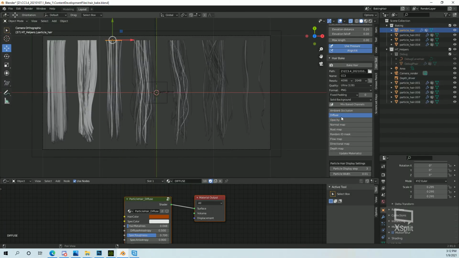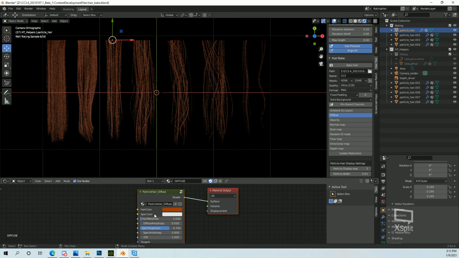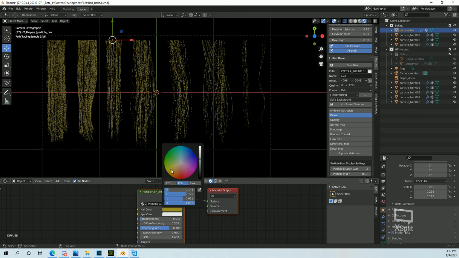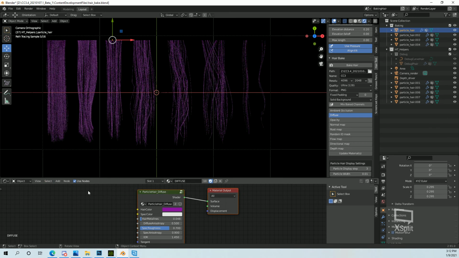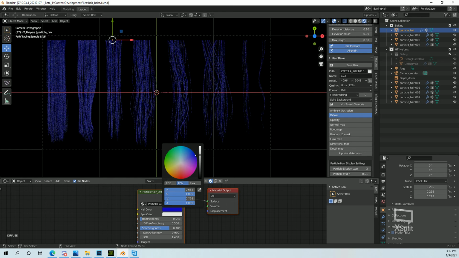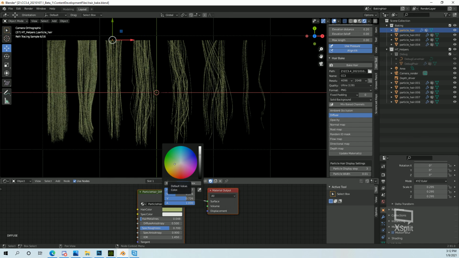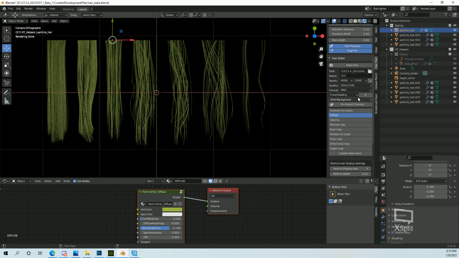You can do diffuse if you really want to. It's just a default color. I don't believe we would be using a diffuse because we're going to be using the color in the new shader, but you can change the color here if you want to try using this diffuse. It's kind of fun to play around with, and there are also different types of shaders you can use for the particles, but that's a whole different thing.